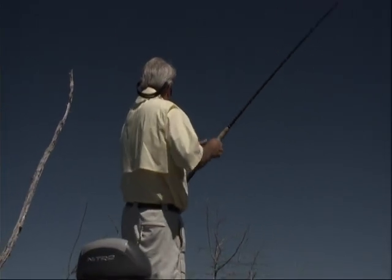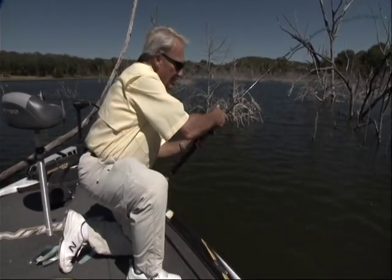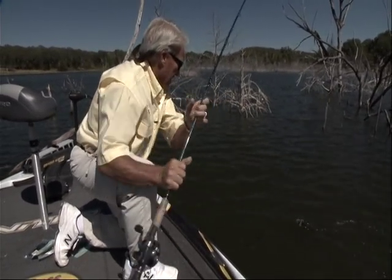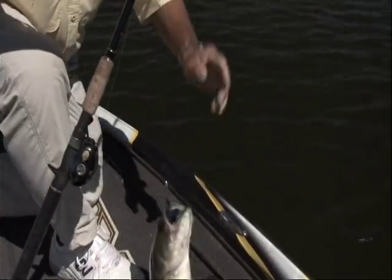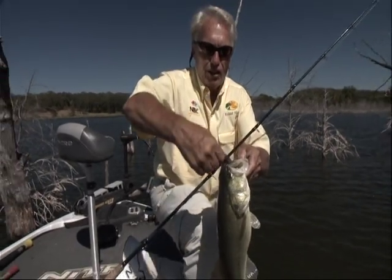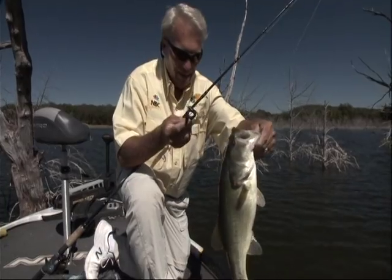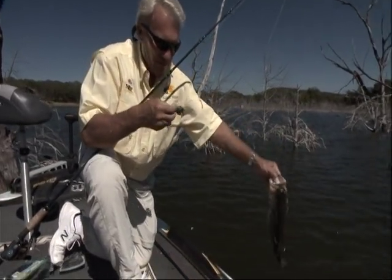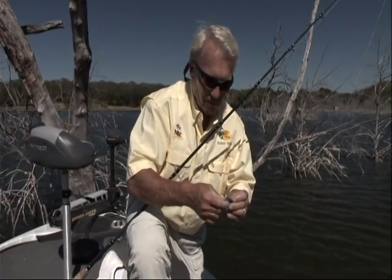Oh yeah. Oh yes, sir. He was in that tree. Flipping them up, flipping them up. Oh yeah, nice fish. That's a good one. Look at that guy. Boy, I'm getting him right in the top of the lip. That's just the perfect spot for him. It gets him right in the top. This Psycho Dad is really doing the number on him.